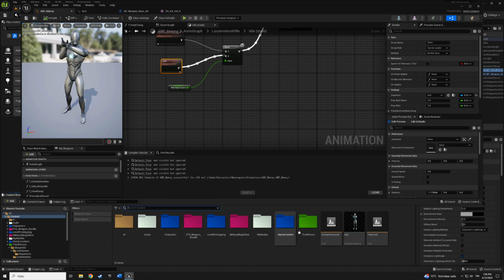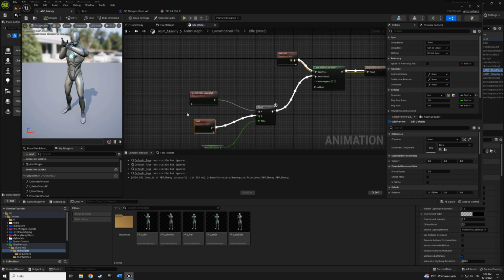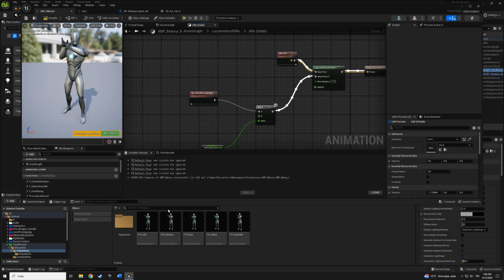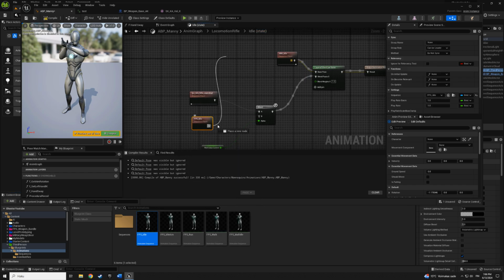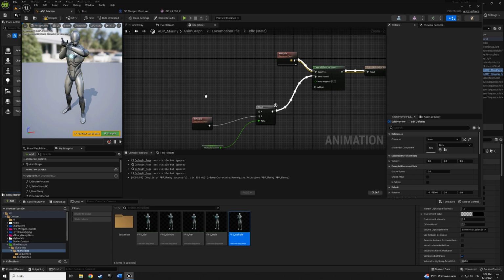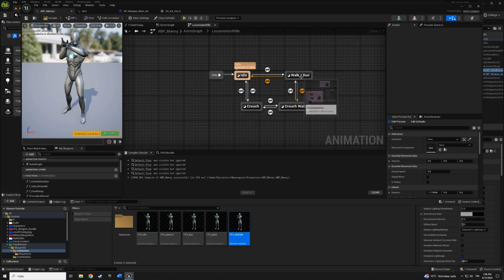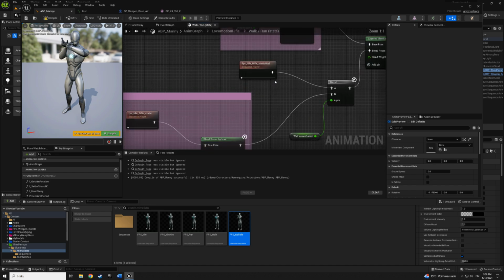Then let's go to our animation folder, and let's start replacing these animations. So now we are in idle, so FPS idle, and then static wall. We have this wall idle. Yeah, this is good. Then wall run, what we have here.